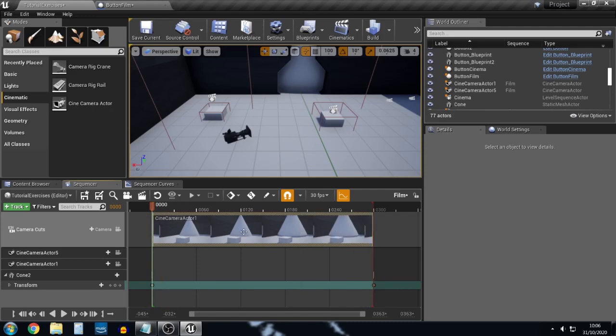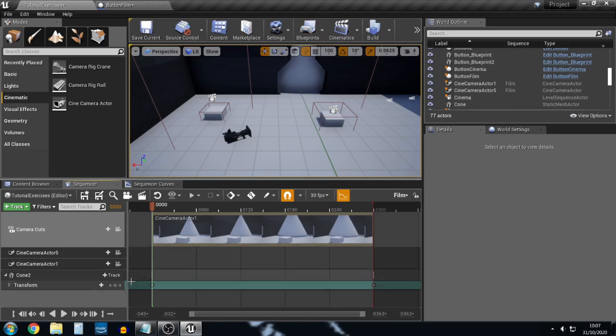You'll have to look into it. I don't want a situation where I'm just troubleshooting and you're having to watch me troubleshoot, but I'm sure you'll be able to find out very easily online how to change the order of the cameras being shown in the camera cut track.